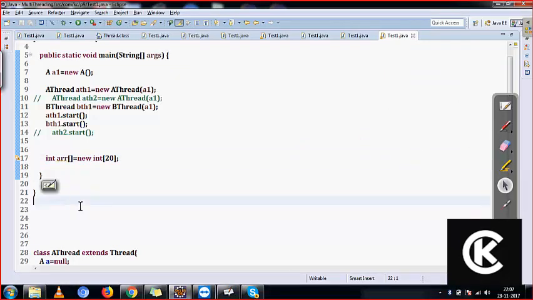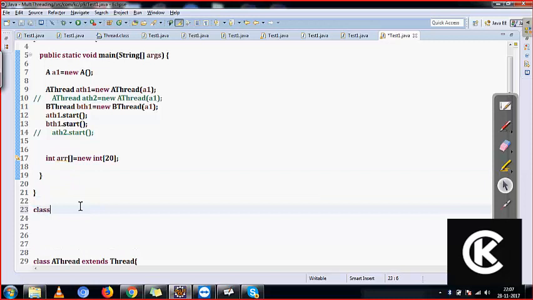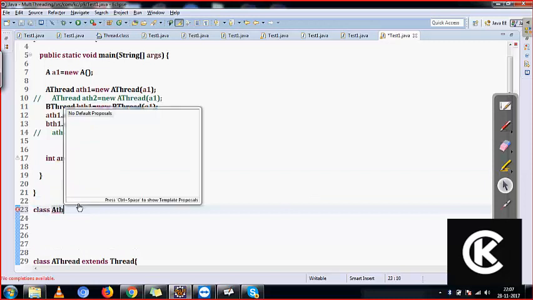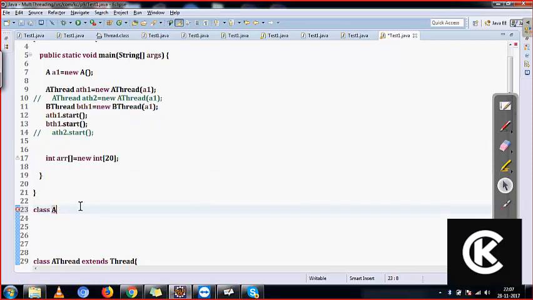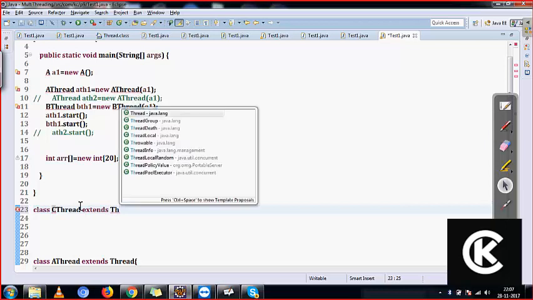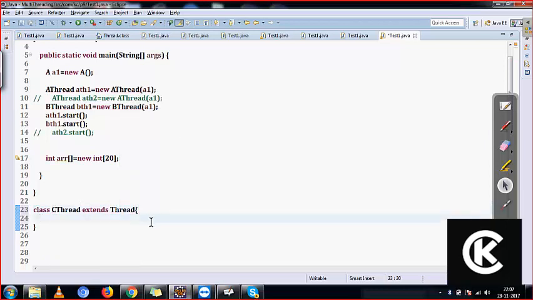Take a class, C thread, extends Thread. Now what instance variable do you need? An instance variable int ARR, which is first null.